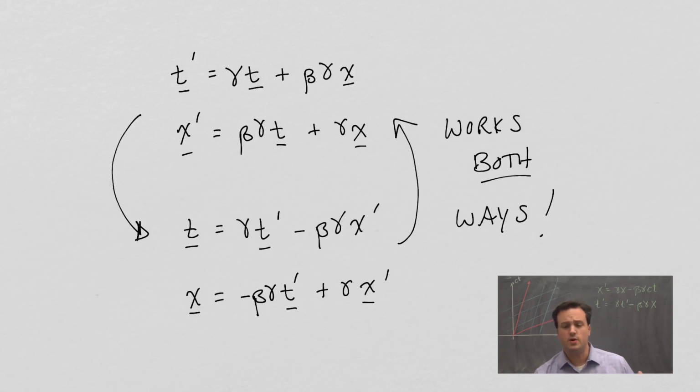Okay? So the only thing that can change signs when I go from one coordinate frame to the other is the sign of beta, but I have to be careful about which frame is actually moving with respect to the other frames. For me, it makes most sense to think about, in the spacetime diagram, which frame is moving to the right, and therefore, when I draw the unit vectors in that frame, are they pointing to the right on the spacetime diagram, or are they pointing in some other direction?